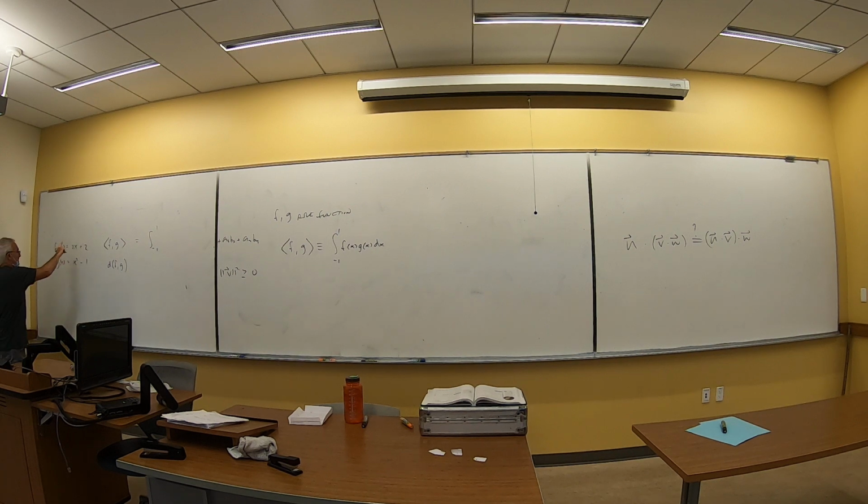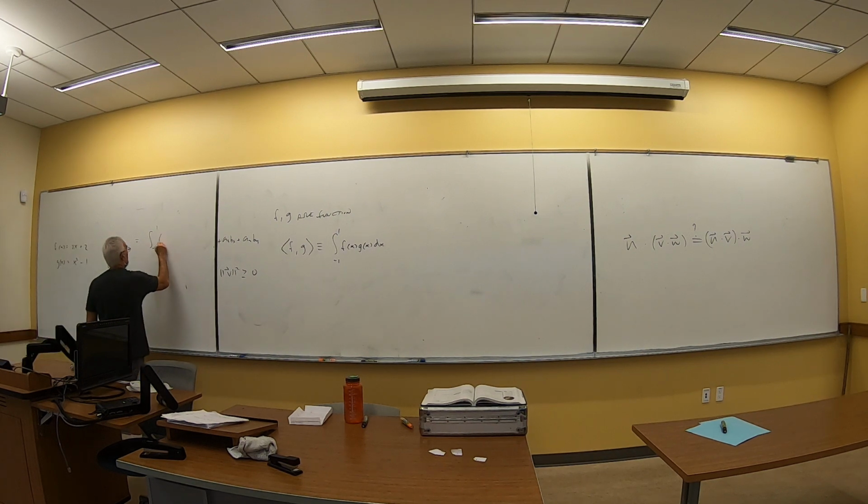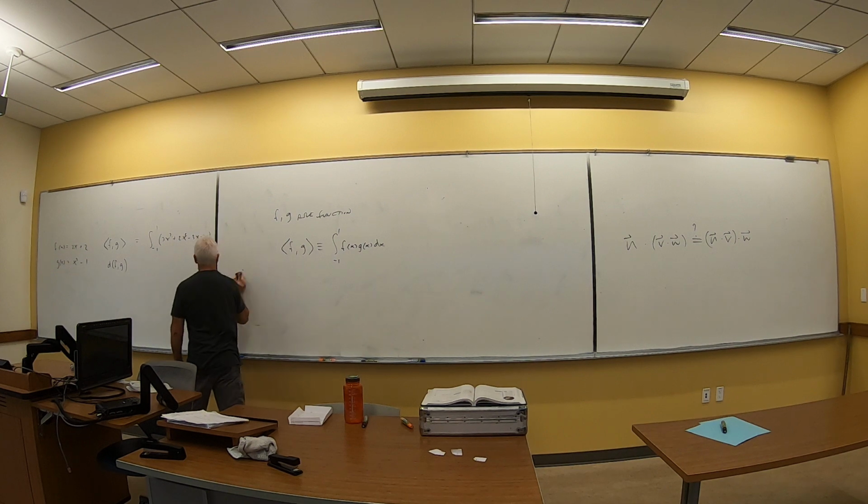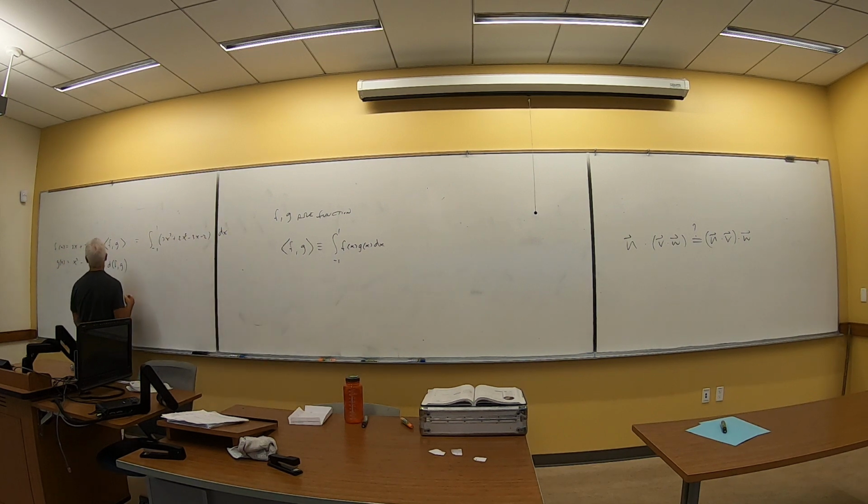So let's multiply this out. What would we get? We'd get 3x cubed, sorry, plus 2x squared minus 3x minus 2. This will be the only integration we do all semester. I'm pretty sure you guys could handle this one, right? 3x cubed. All right. So what do I get?